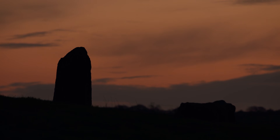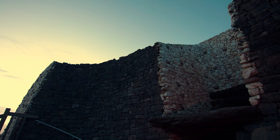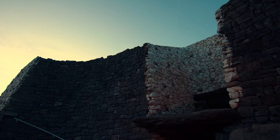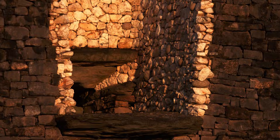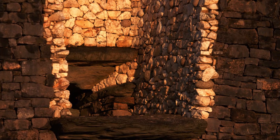But perhaps the most famous feature of Newgrange is not a carved rock or gravestone, but a small opening through a stone roof box situated above the entrance to the passage. At dawn on the shortest day of the year, the direct light from the rising sun penetrates all the way to the innermost chamber through this opening in the roof box.